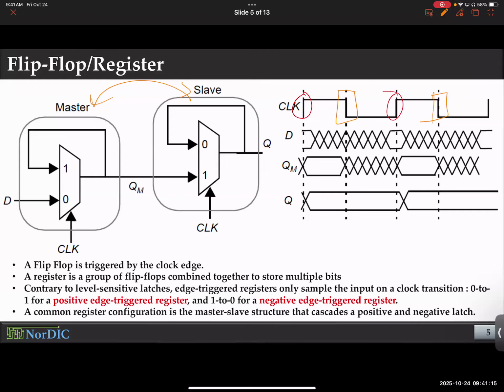So notice somebody decided to have 2 different types of latches and somebody else came up with an idea to put them together to create a circuit that is even more trackable, like a flip-flop, for example, right? That is even more trackable because you can keep track of the edges easier.